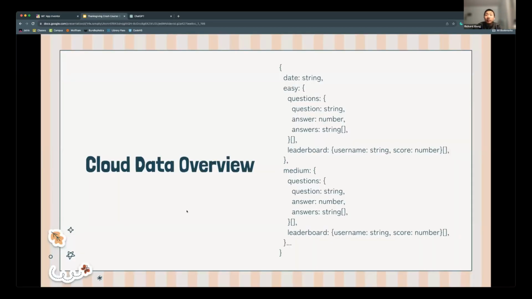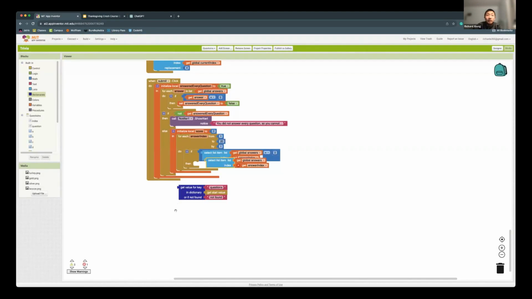Now that we're in questions, that's the array, so we need to select the corresponding question, and then we want to get its answer.